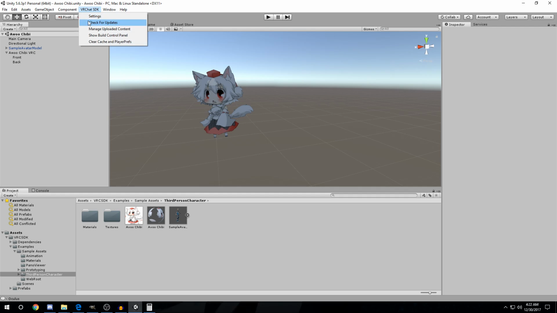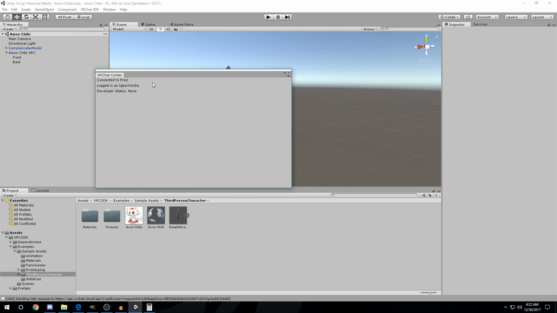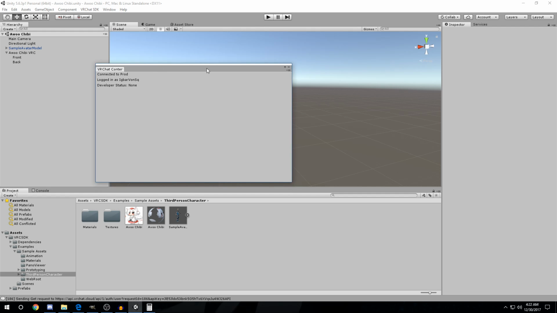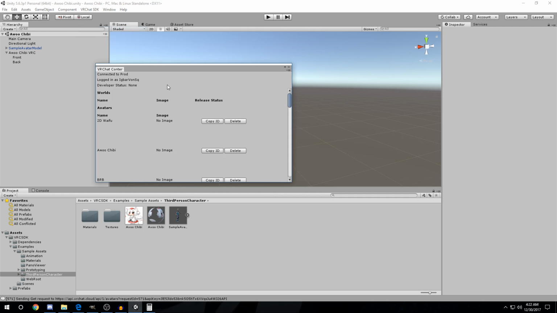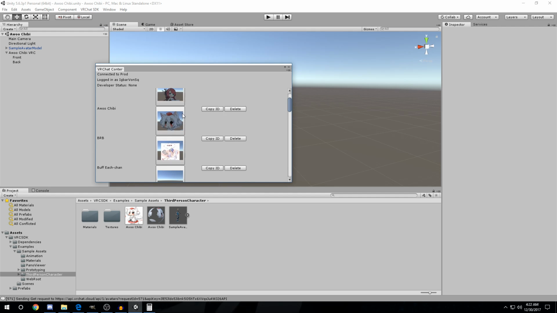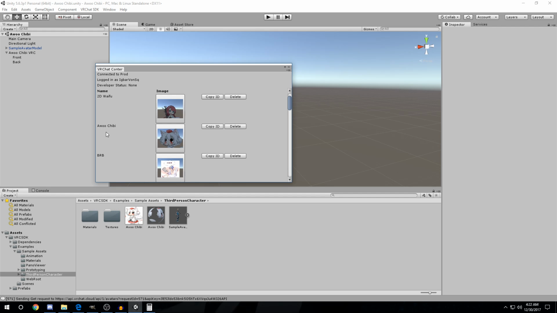You can check that coming up here to manage uploaded content. I usually do this after every avatar to make sure it actually uploaded. Sometimes you have a problem and it won't actually have saved. Usually the first time you open the screen, it doesn't actually display, so just open it a second time. And here we see it, because this is in alphabetical order, by the way, so you see a number, A, B, and so on. Use that to find whatever you called it. So "woo chibi," this is number 2, because it's the letter A. This is all good. It's all in my account.